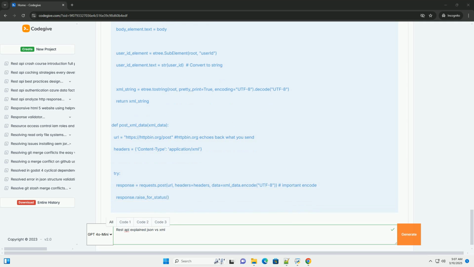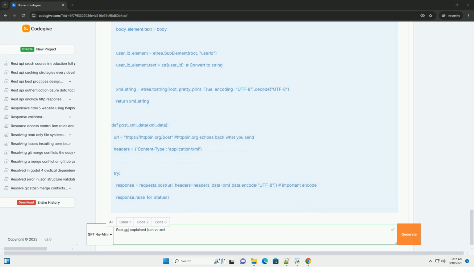5. Uniform interface, this is the most important and often debated principle. It defines how the client interacts with the server. The REST uniform interface is built upon these sub-constraints. Resource identification, resources, data entities, are identified by URIs, Uniform Resource Identifiers. For example, /users/123 might identify the user with ID 123.